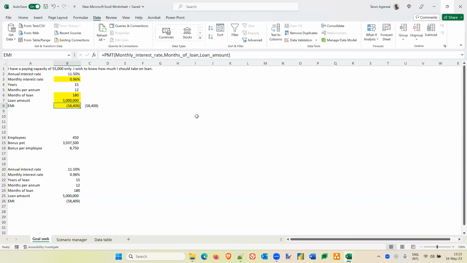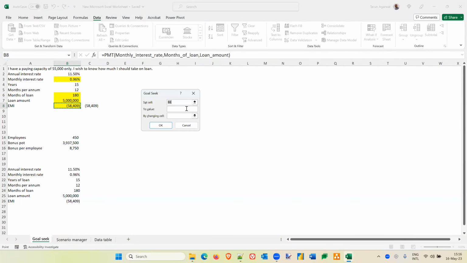But remember that this is a payment. To ensure that this works, let me click on it. I go into the what-if analysis and I click on goal seek. Again, I'm setting this at 55,000 by changing cell months of loan.